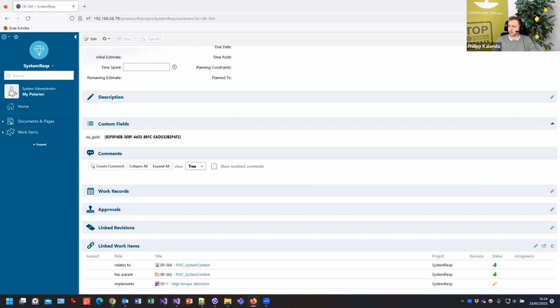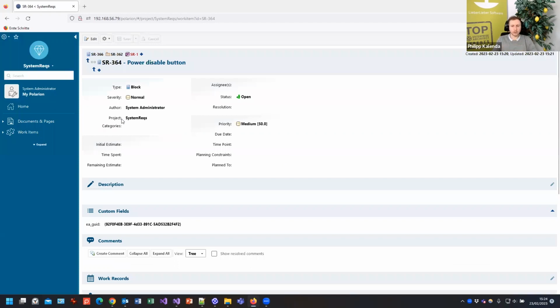And to end this whole round trip, so we had importing of requirements, and if a requirement is imported, I can jump to Polarion. Then we exported elements from Enterprise Architect to Polarion.